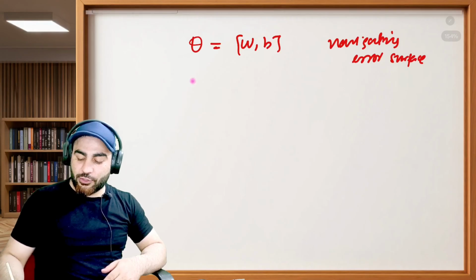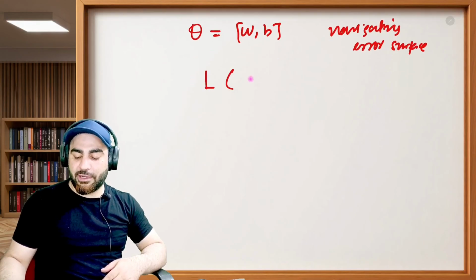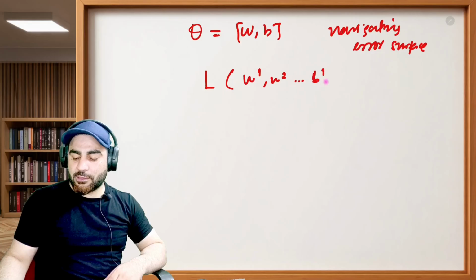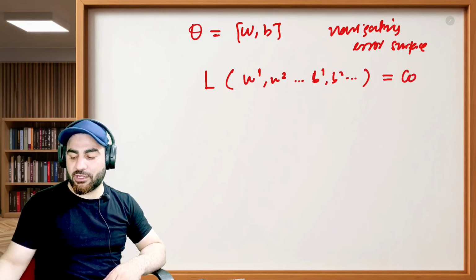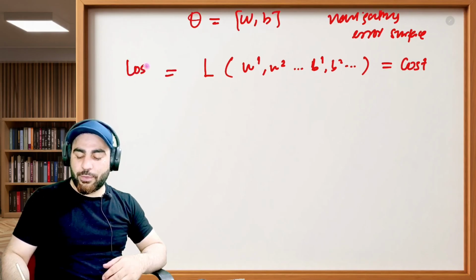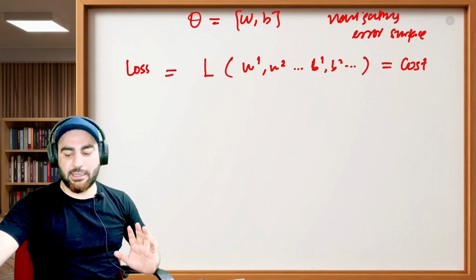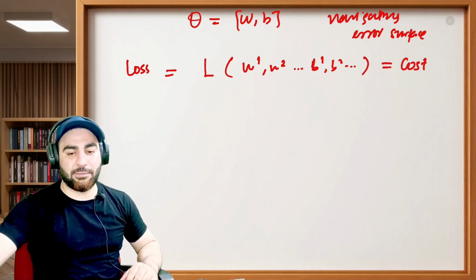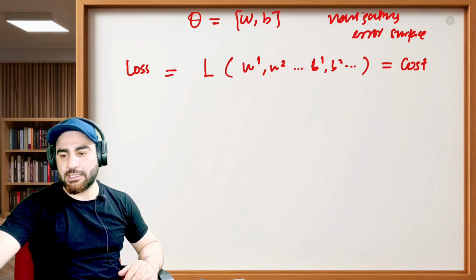Okay, so you will have your loss function. You have some loss function L, which takes some parameters. Let's suppose the parameters are these W's, W1, W2, bias 1, bias 2, and so on, and it gives you a certain value. Let's suppose it gives you some cost or some loss, so we call this the loss function. Based on this loss, we have to optimize the parameters. You should know all of these things in order to understand the backpropagation algorithm. I hope that at least these things are clear for you.